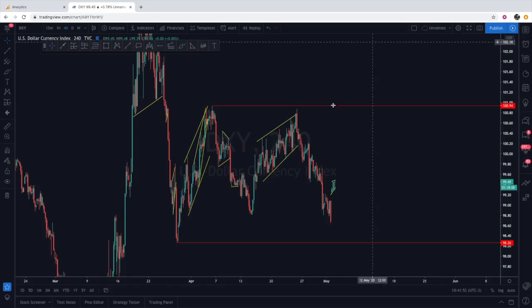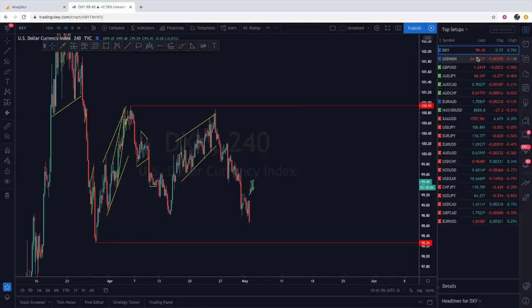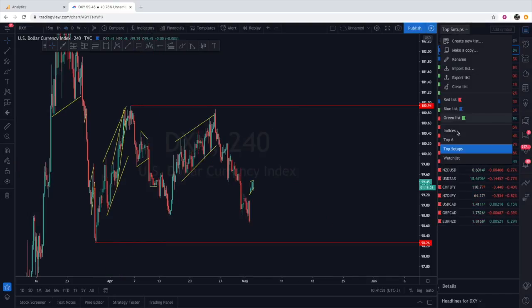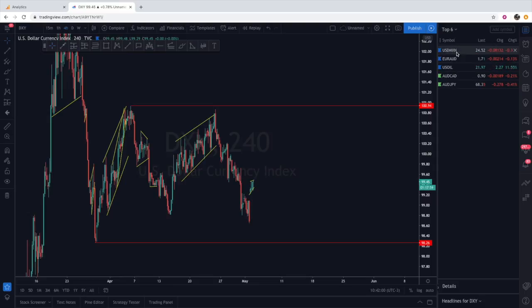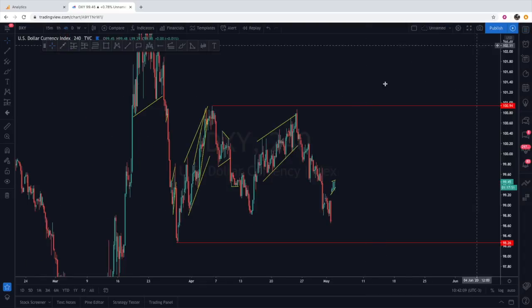So what I have here is obviously the dollar index that I want us to dive into, and then afterwards we are going to be diving into my top 6 pairs. Okay, it's actually been filtered. I had top 6 pairs, but others played out differently, so I decided to just stick to these 5. It's actually 5 pairs here, so we'll be taking a look at them. But let's start off first with the dollar index.